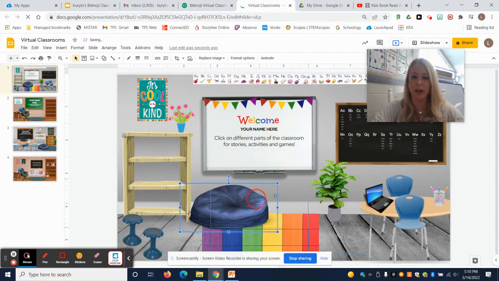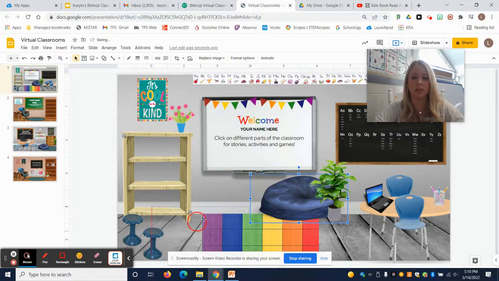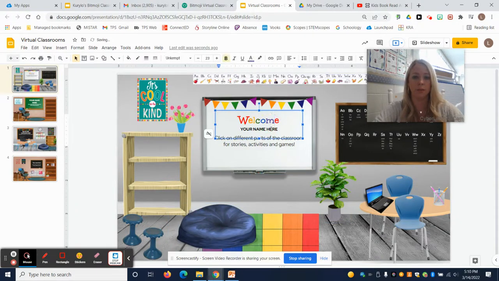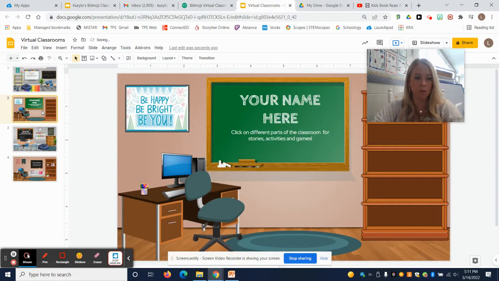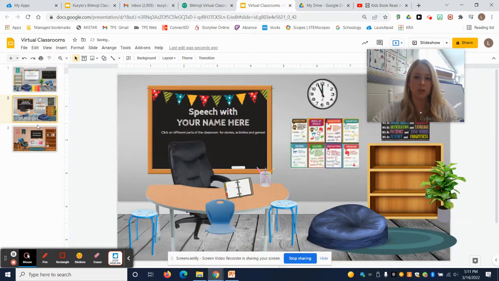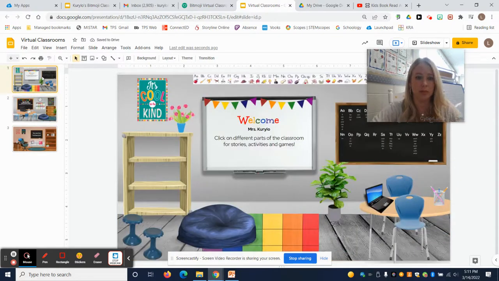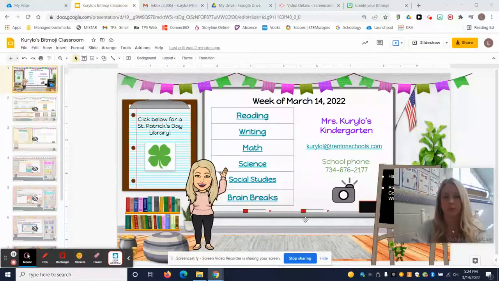You can still edit, you can move this around, you can delete, you can add, put your name here, make the links your own. This one came with actually 4 rooms, 4 slides. You can delete those. If I just don't want this one here, just delete. You guys know how this works, slides work.